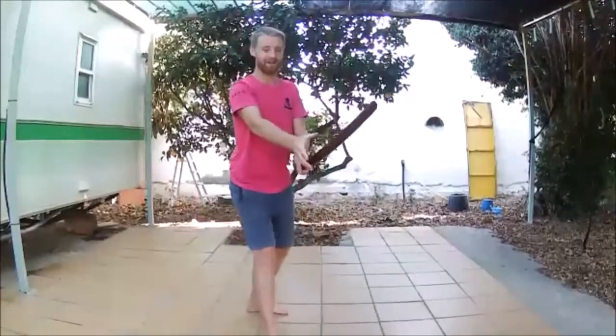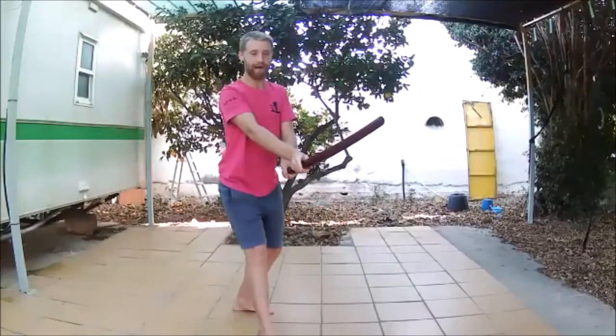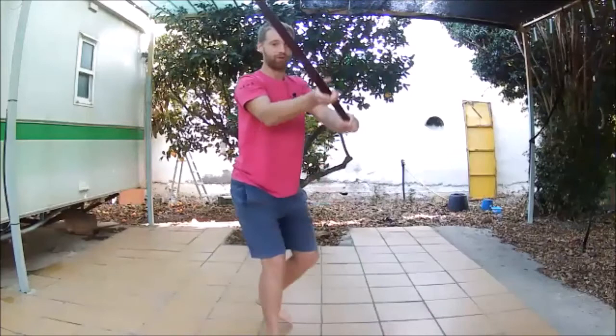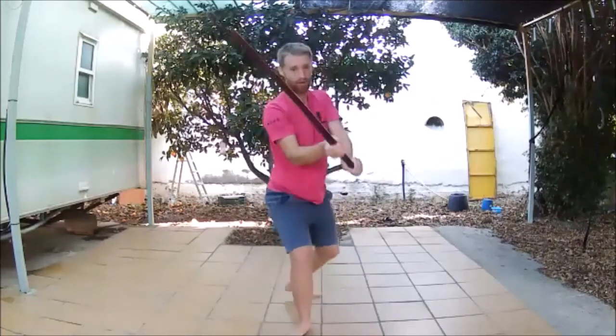Okay, good. Good. Okay, now watch this. In this case, we're going to go into this kind of motion with the handwork. So this is really looking at passing a spiral through the handwork. In this case, it's really working a spiral movement, in that I'm not just passing the sword up and down, but I'm allowing the hip to transmit into the sword. So I'm allowing this kind of thing to happen with the hips.